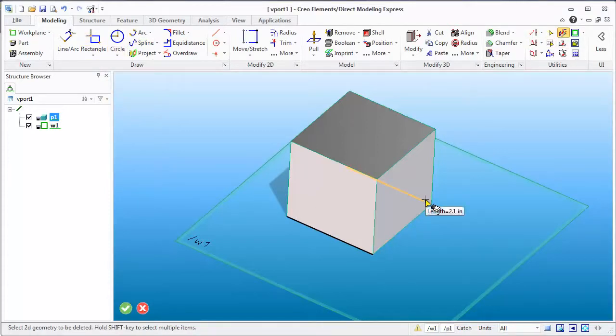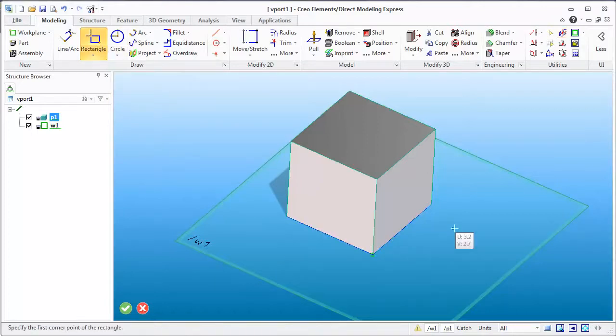And this is one thing that I think is really nice: you come up here, you go to Delete 2D, and it knows that you're looking for 2D objects. And if there isn't one immediately visible, is there one behind the object that you're above? And there is. There's a line. So it allows you to scrub those away without having to rotate the part. It's kind of a nice little feature.